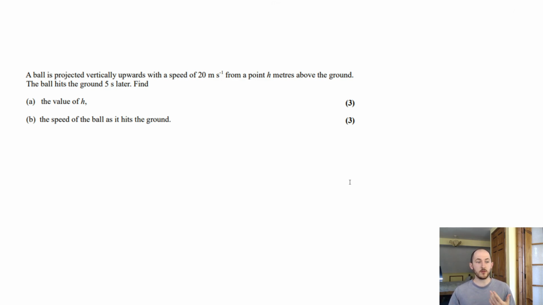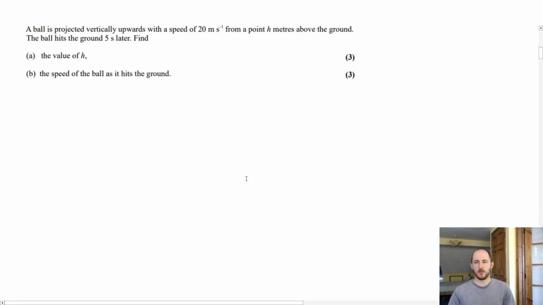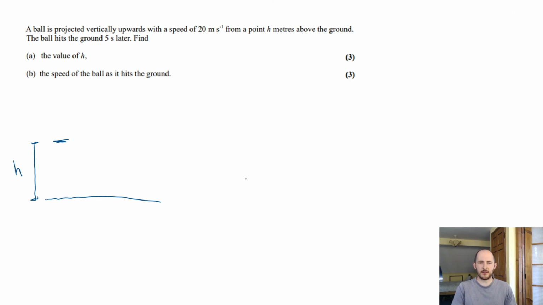Now, here's what I'm going to do: I'm going to draw out this scenario. What they're saying is we have this ledge and we have the floor here, and this ledge is h meters high, correct? They then throw a ball up into the air and it comes down and hits the ground. Okay, that's essentially what they're saying. Now I like to label up a few things. So for example, the first thing is that they project the ball upwards, so that's 20 meters per second. It hits the ground 5 seconds later, we can't label that because it's time.